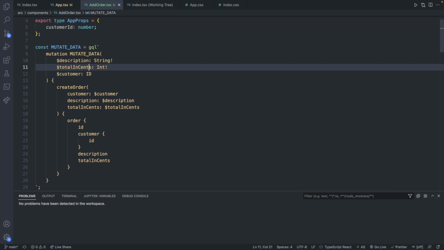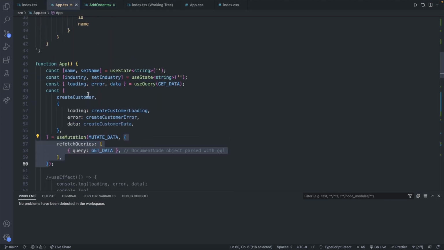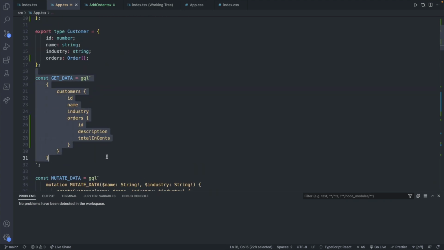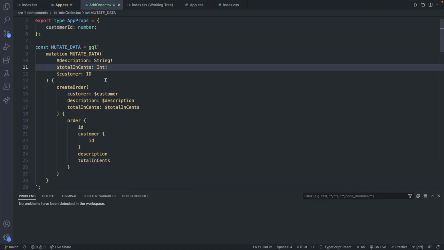Now you might be wondering, how do we get the information on the page to update automatically when we add a new order? Especially when that original query to get all of the orders is in the parent component. So first off, make sure this query is good so we don't have that problem lingering. And we can execute this same exact query on a refetch queries, this one defined here. And because GraphQL Apollo client has an internal cache for our application, this will update the data and actually cause it to be re-rendered without having any reference to the parent component, which is actually pretty cool.